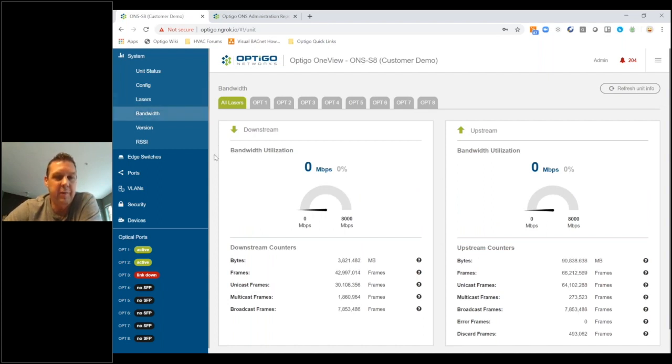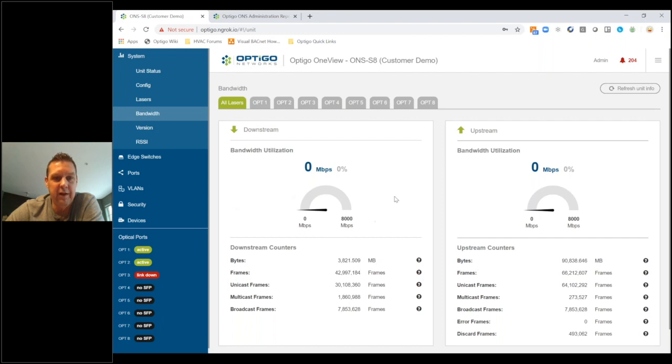Now this one here is bandwidth. This is my personal favorite because everybody always asks, how much bandwidth do I have? For your reference, each optical port can support 1 gigabit of bandwidth each for a total of 8 gigs on the entire switch. But it's always good to know, especially in camera systems, how much bandwidth do you have left? How much are you actually playing with here?